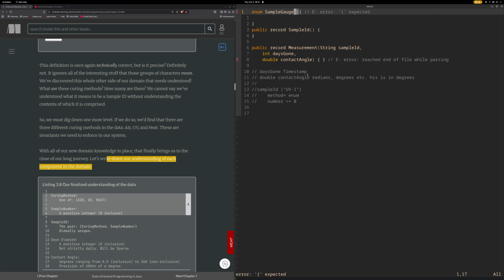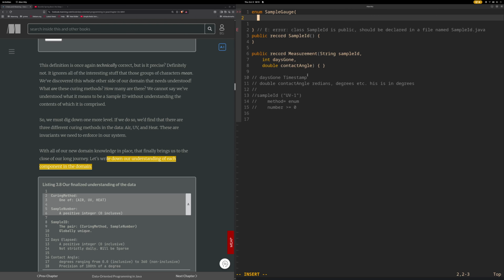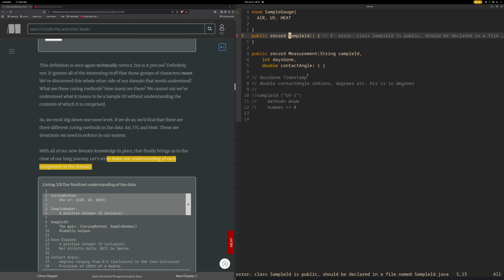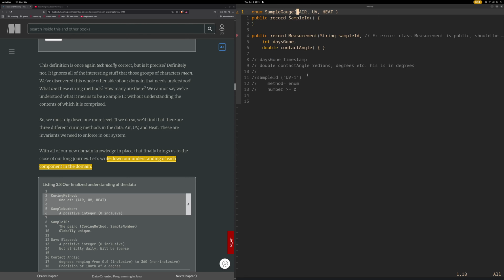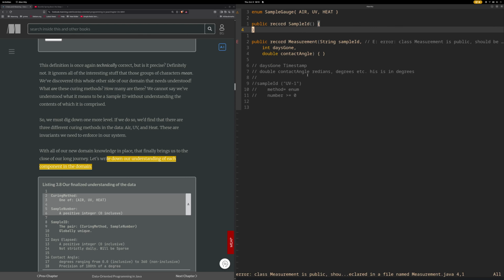This is more like that. All right, and in that you have air, you have UV, and you have heat, right? Now it's more apparent what this is, correct? Right, it's more apparent what this is.